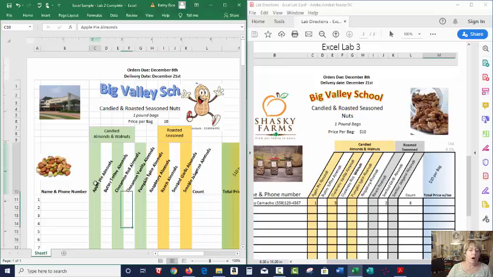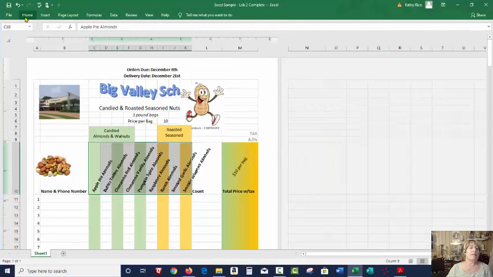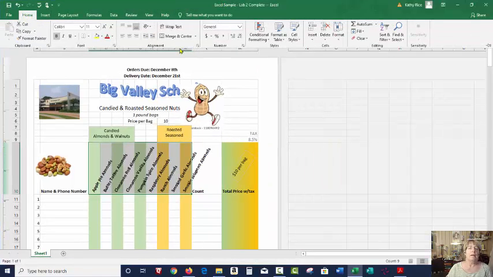So let's start here. All of these have borders all the way around. This is sort of like the borders in Word. If you go to your Home tab, it's not in your alignment, I'm not used to using it this way, so I'm going to maximize it to find it. It's right here in your font group.